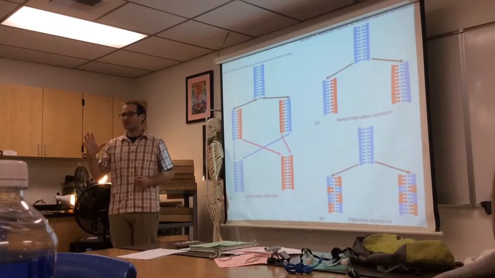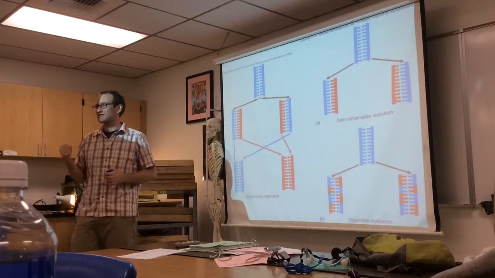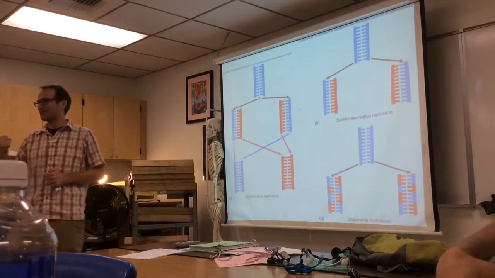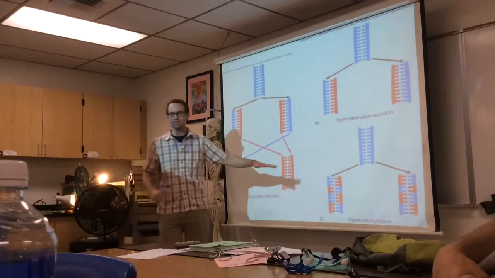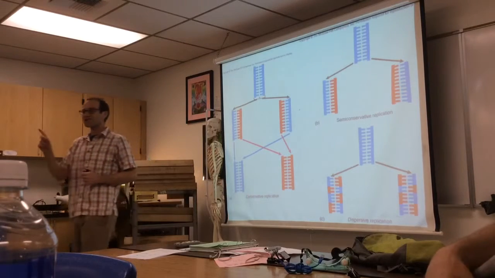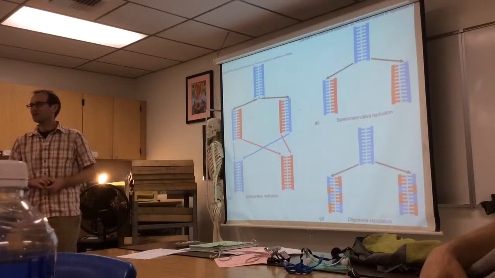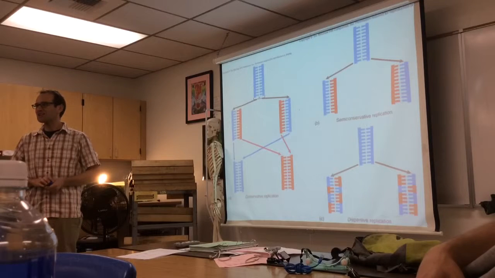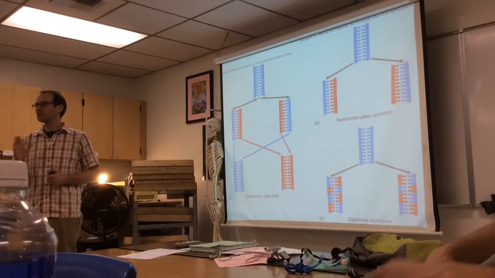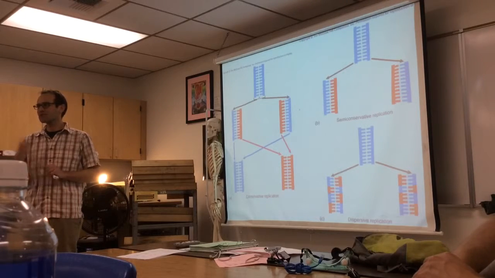Okay, I think we were all set up now to really be excited to figure out if it is conservative or if it's semi-conservative. We'll just ignore dispersive. But actually, in the experiment we're going to do, it's not until the end of the experiment that we actually exclude dispersive as a possibility. So you have to keep it in your mind.